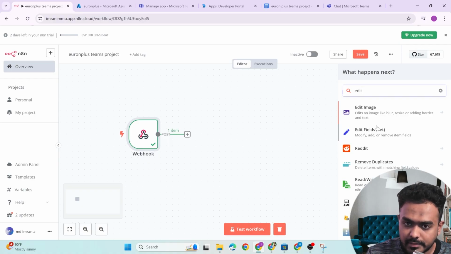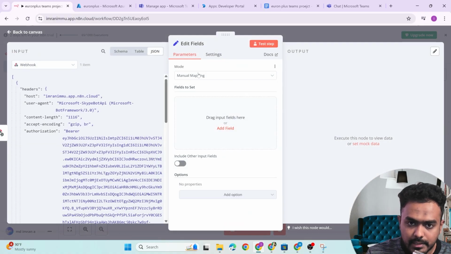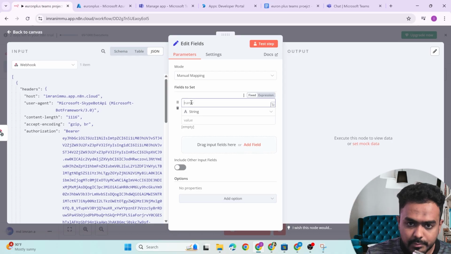Here we have the edit node, and I'll be pulling the two pieces of information. This will be manual mapping. The first I'll type here is chat underscore ID.